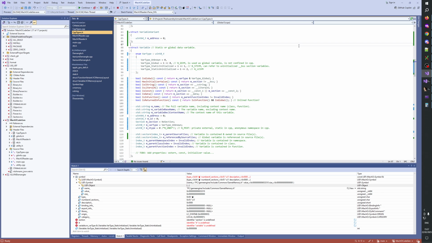Good, so let's continue right where we dropped last session. We wanted to create a variable variant. So the question is, if a variable is inside a function or inside a class, then there should be only one instance of it, right? But if it is outside of it, then there can be multiples.